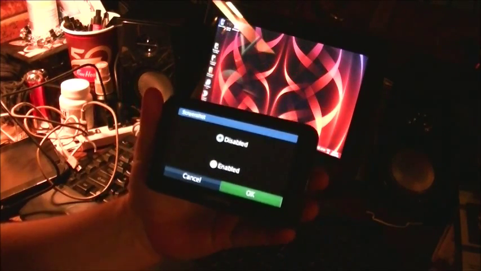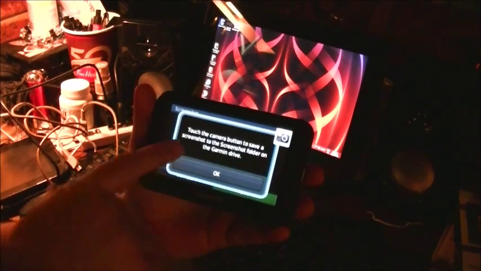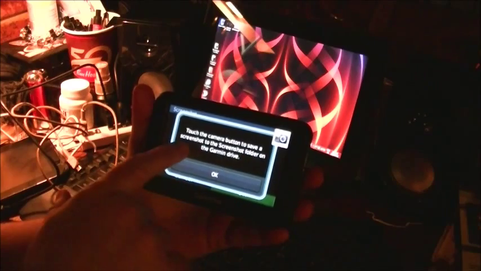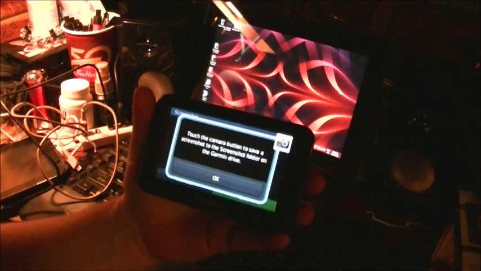Screenshot, enabled or disabled. Now, if you enable this, see, it says touch the camera button to save a screenshot to the screenshot folder on the Garmin Drive.